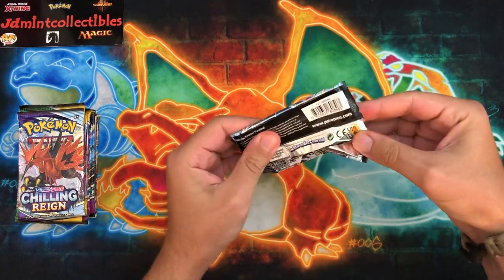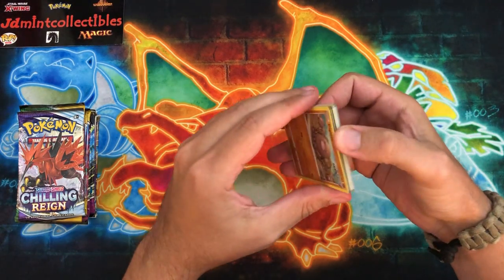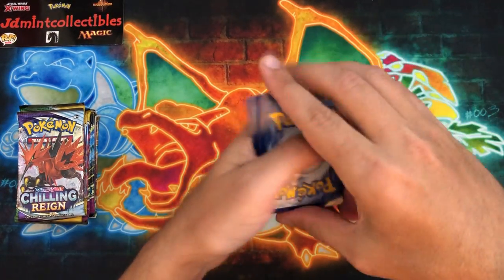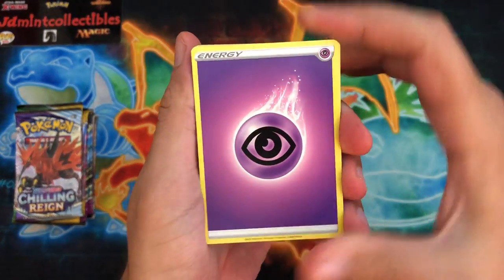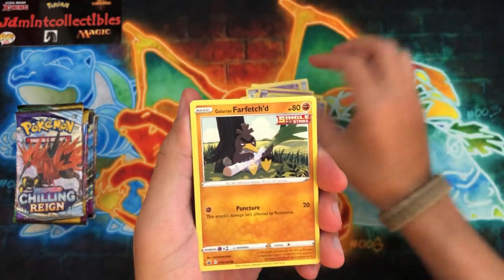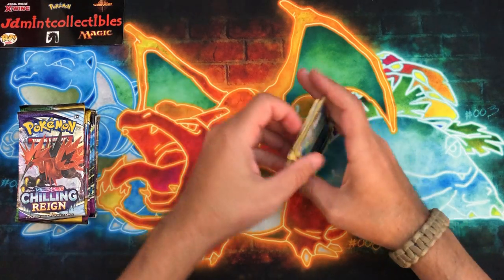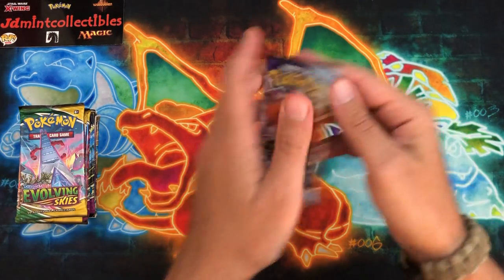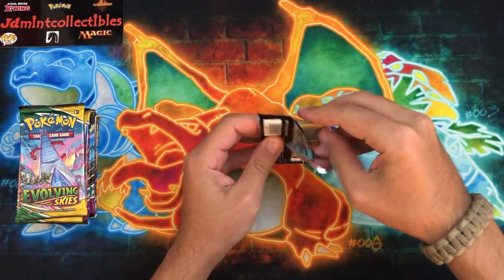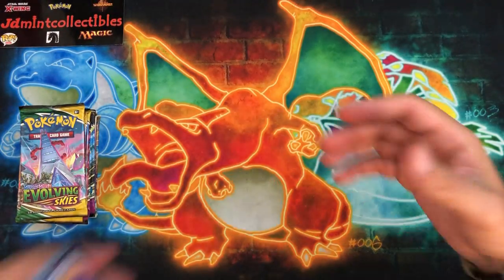A lot of stuff going on in the Pokemon community right now. We also have the Ultra Premium Collection box for this year coming out - I think that's slated for October. I was lucky enough to get one through a very awesome person, and I still haven't decided if I want to open it when it comes in or just leave it, especially because of how expensive the one from Celebrations is currently. I might hold on to the first one I get; if I get a second one I'm gonna open it, but only time will tell.